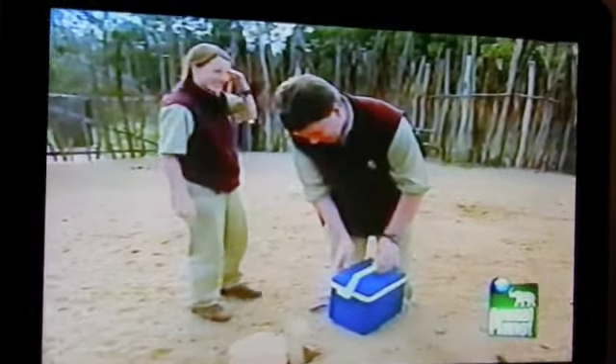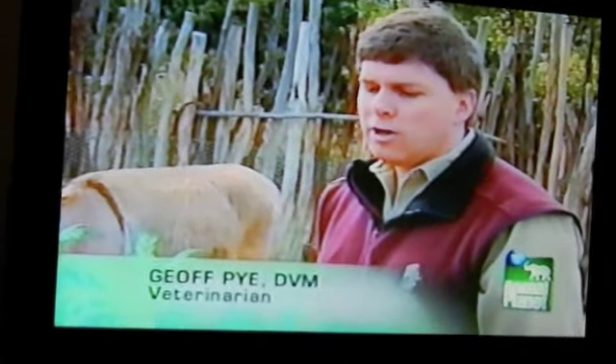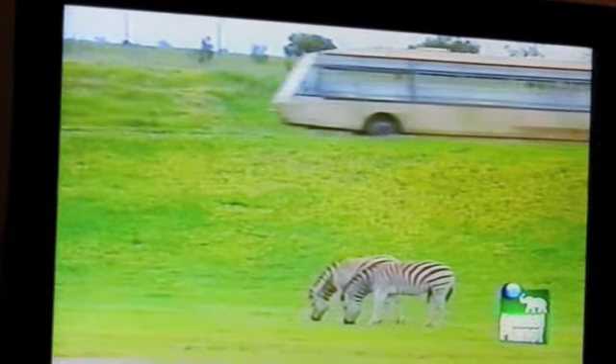Immediately, the staff notifies the zoo's veterinarian, Dr. Jeff Pye. Jeff is the passionate caretaker of lions, as well as all the other animals in Werribee's Open Range Zoo. He and his team travel to the savannah and treat injured or ailing animals on the spot. Only problem — first, they have to find them. Werribee being an open range zoo has its good points and its bad points. Some of the good points are that we can have our animals in quite large areas. But when you've got those large expanses, it makes my job a little bit more difficult when you do get a sick or lame animal.